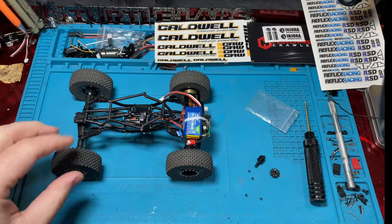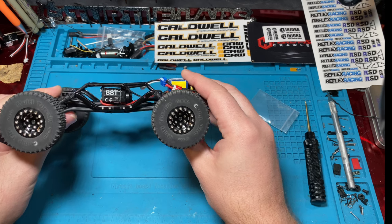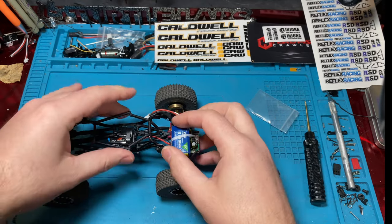Now, if you were to, for some reason, put faster rears and slower fronts, you would do this. You would kind of arch over, right? If this was your stock ride height, you'd arch over every time you went. So this is gonna cause it to suck down as we go. And for a dedicated crawler, it's super good.